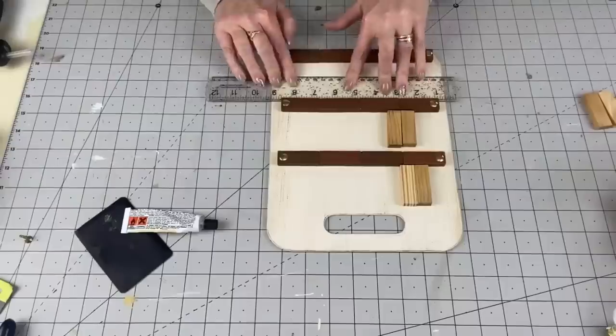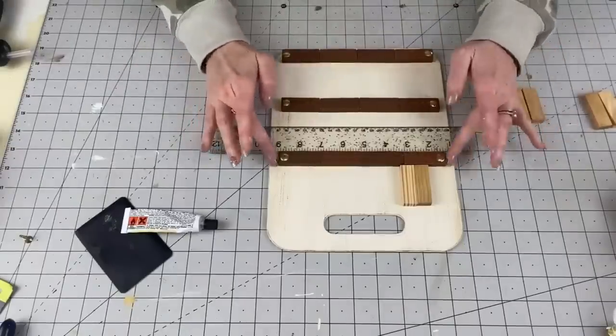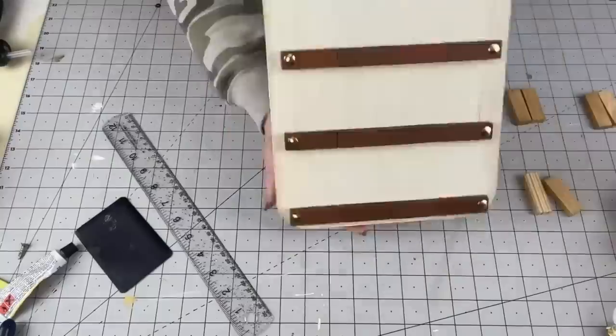Oh my gosh, if this was crooked, y'all, after, I would be in despair. I cannot stand anything crooked. I would literally rip this apart and redo it all.